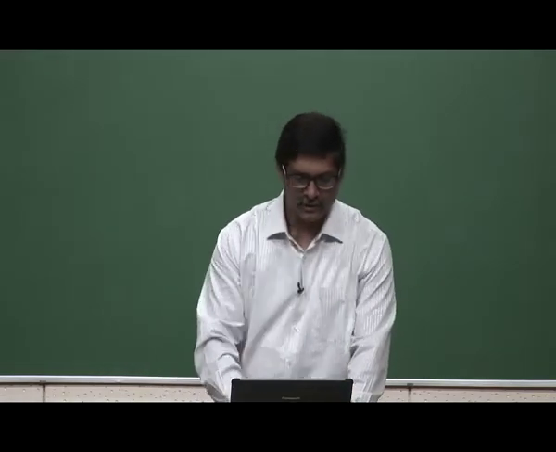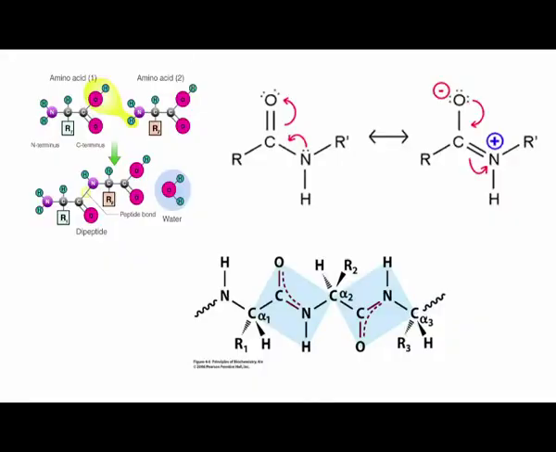So, the next slide, here I would like to tell you, look at this situation. You have amino acid number 1 and amino acid number 2. Amino acid number 1 has this carboxylate group, amino acid number 2 has this amino group, and there is formation of a peptide bond, as we call it, because of the dehydration reaction, and this peptide bond is now here. So, you have CO which is represented here, and then NH which is represented right there.